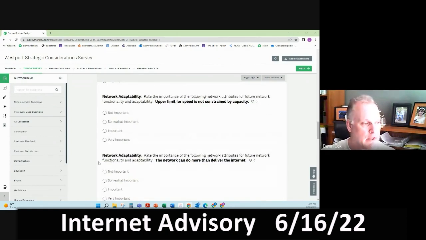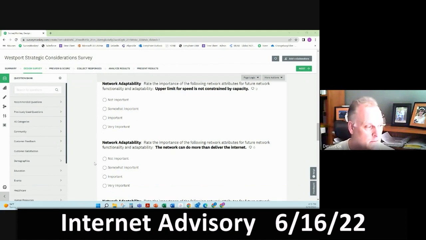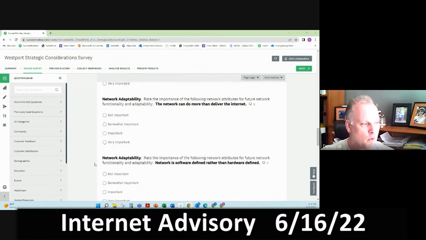How important is the upper limit of the speed not being constrained by capacity, so it can be unlimited if that's what the consumer, homeowner or business wants? Rate the importance of what the network can do other than just deliver internet. Is that important to you, or is the internet pretty much all we have to worry about?